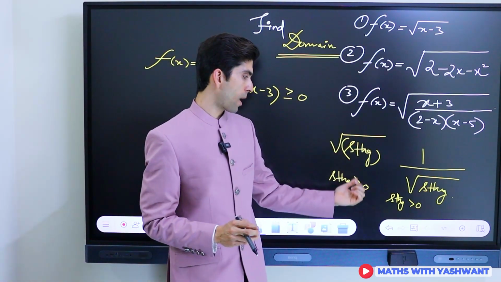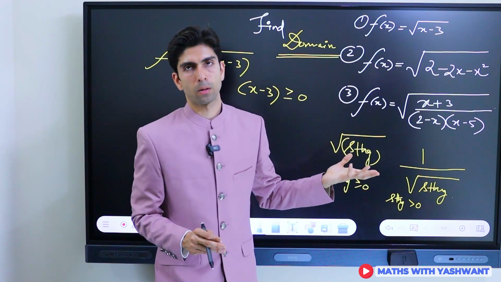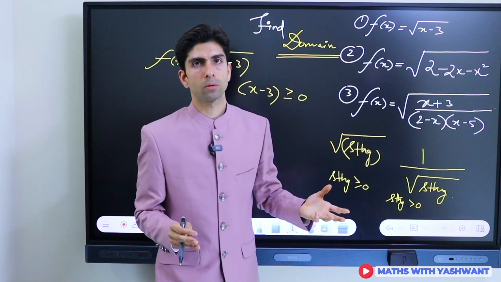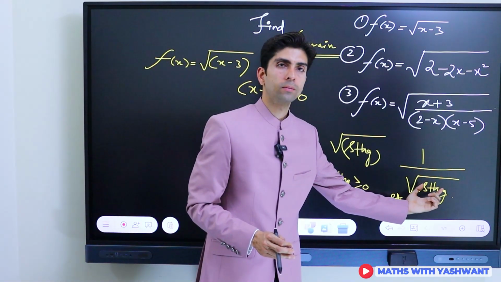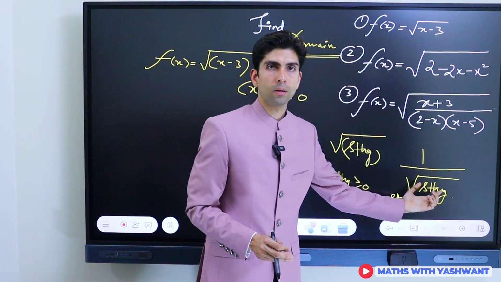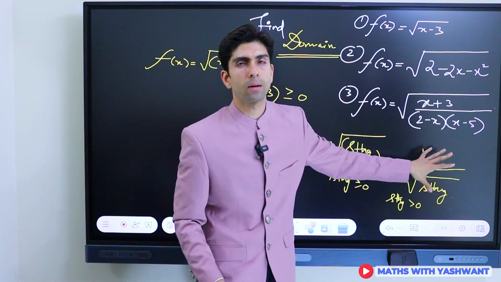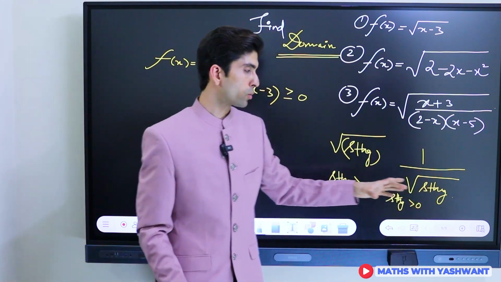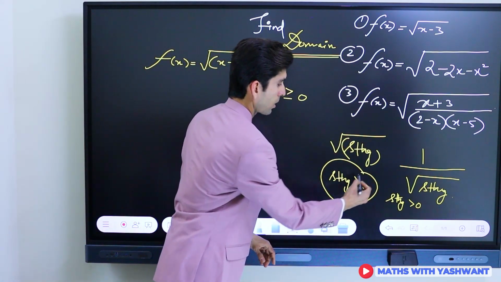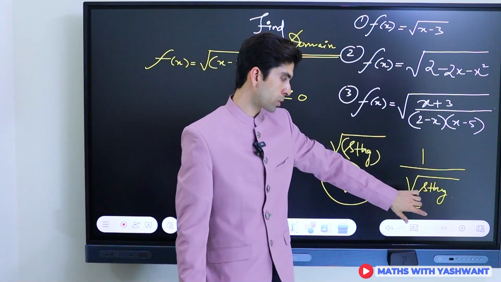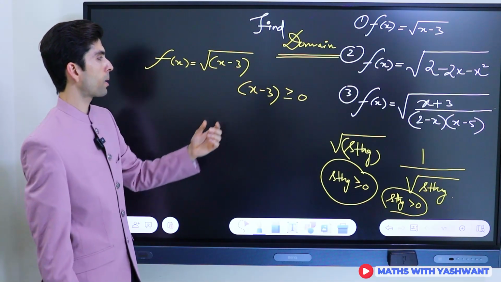Like in this situation, if you have a 0 for something, it's okay, because inside the square root 0 is possible. We are talking about real values, right? And in this situation, if we have a 0 in place of something, this square root has got no problem, but the overall expression will not be defined, because in maths division by 0 is not defined. So you have to remember that if you have this type of structure, the constraint is something greater than or equals to 0, and if you have this type of structure, the constraint is something greater than 0, we remove the equality sign. Okay, coming back to our solution part.